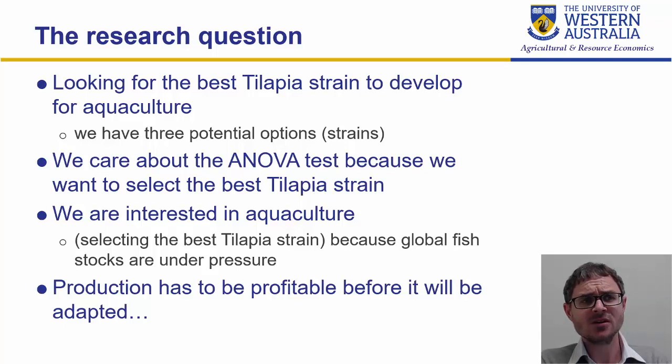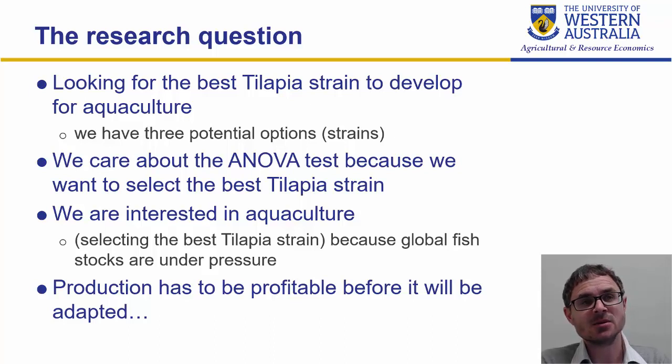Some people have argued that just because it's fish farming, it's not necessarily sustainable. So we're looking for things that might be farmed where we can supply the feed without putting additional pressure on fish stocks. Now, if we want someone to take this up, it's going to have to be a profitable business. We have to accept that the only way this would be taken on board is for it to be profitable.